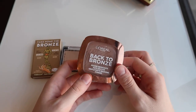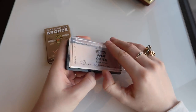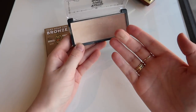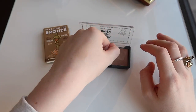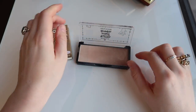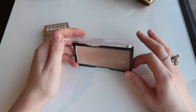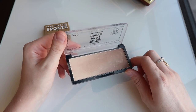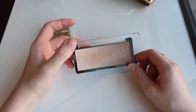We have this Essence Wanted Sunset Dreamers Fading Bronzer. I loved the look of this — it reminded me of like the Kevin Aucoin bronzer. Like most Essence products though, it was kind of limited edition and really hard to get your hands on, and I'm not even sure if you can buy it anymore. I've also just hardly used it — it's one of those products I bought and then it got shoved in the back of my makeup collection. So I kind of think I might hold on to it and just use it for a bit and see whether it's something I'm gravitating towards.